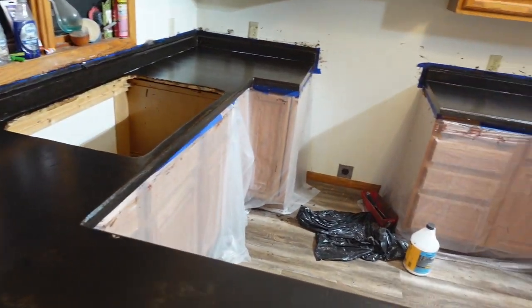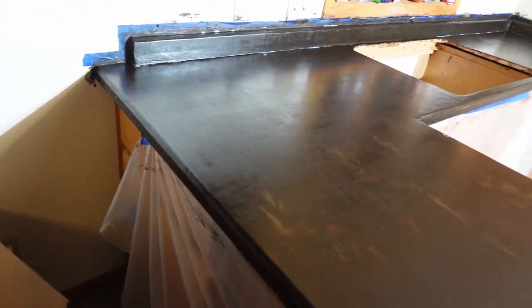You can see the surface and all the little white streaks and everything. Those will disappear as it dries. It is really starting to come together nicely. This is still tacky to the touch. I am going to let this dry overnight and then come back and give it a sanding tomorrow with some 320 grit before I put on the second coat. Then we will see how many more coats after that.